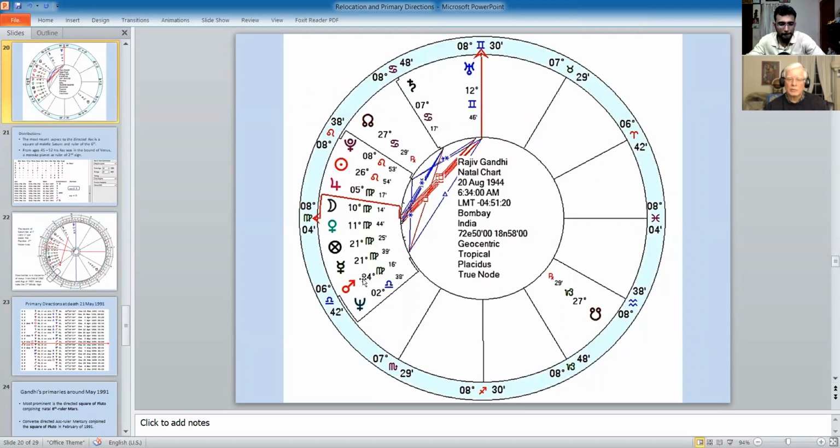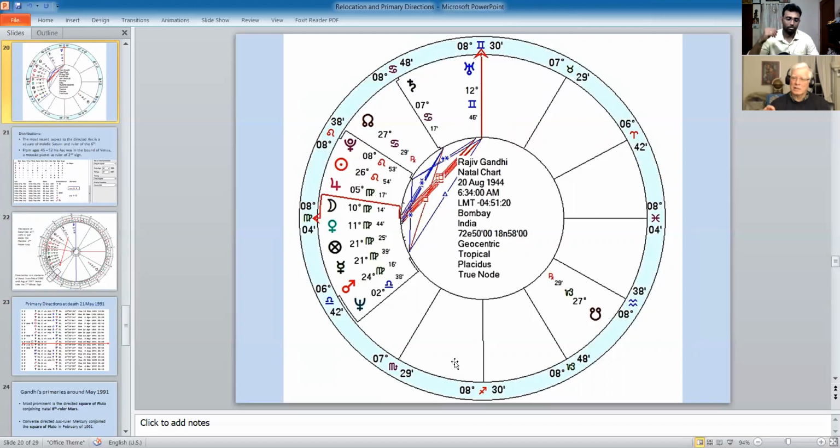Now, what's interesting is that these are intermediate. This primary direction does not involve the ascendant. It does not involve the midheaven. So we can't calculate it in oblique ascension, which we would do for the ascendant. We can't really calculate right ascension if it were a direction to the midheaven. We have to use some intermediate method.